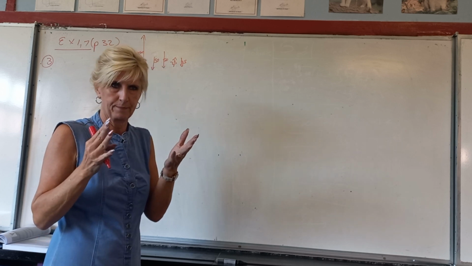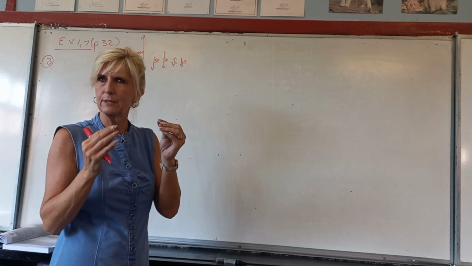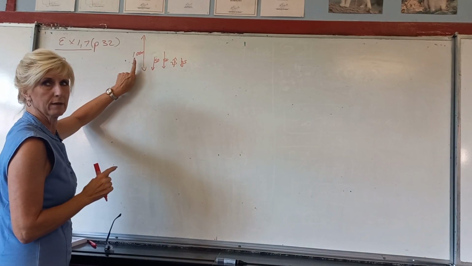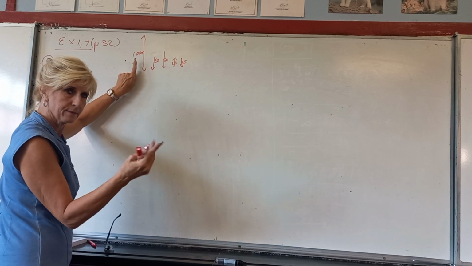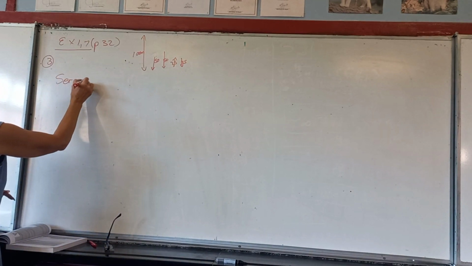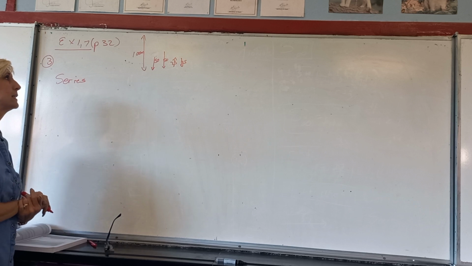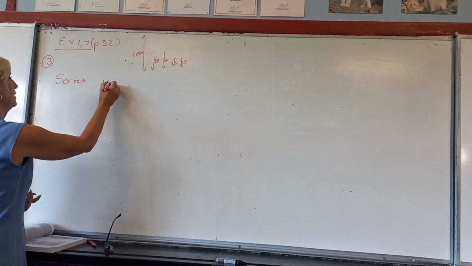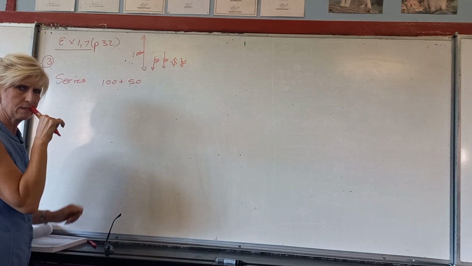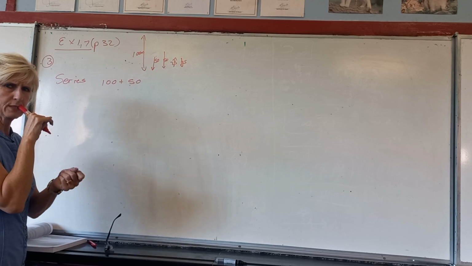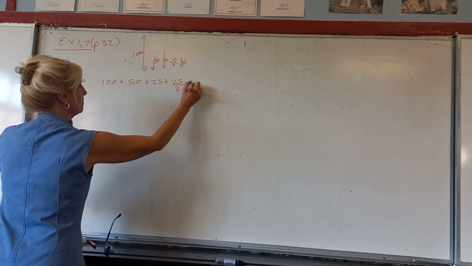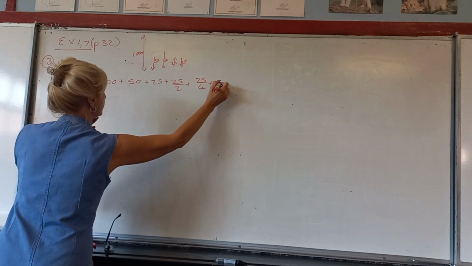Okay, in theory. In practical, I'm a little bit worried, but okay, let's say that is the sum. So what do I need to go and add together? All of these heights. Are you with me? So tell me the series. 100. Okay, that's fine. 100 plus 50 plus another 50. But then it's not an arithmetic sequence. Let's make it an arithmetic sequence. Are you getting my drift here?